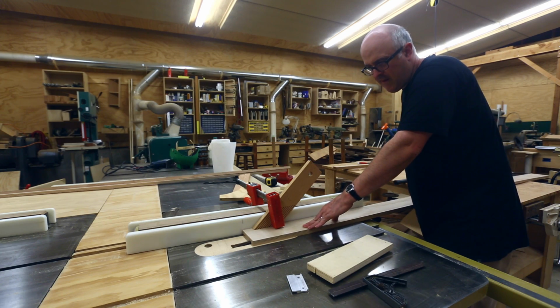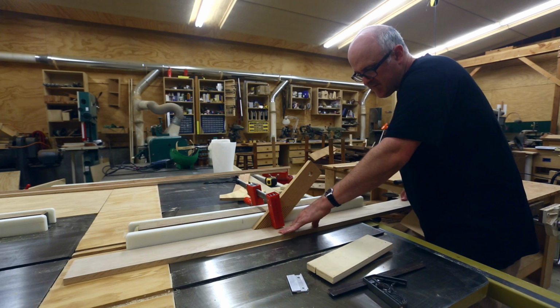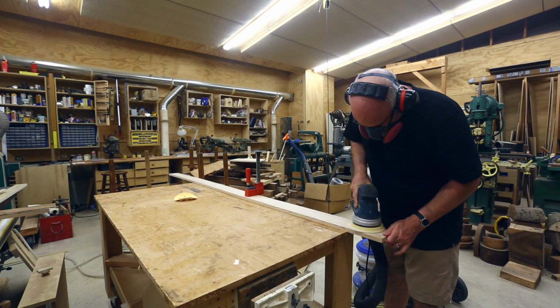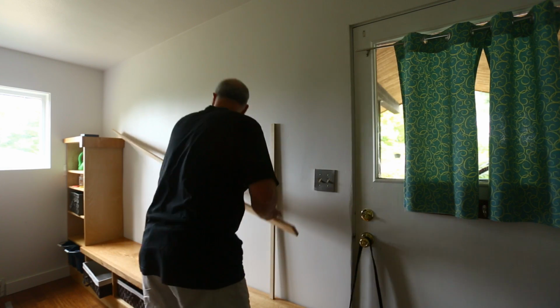The bottom of my dado wasn't coming out very even, so what I ended up having to do is put a feather board on the fence to hold the piece of wood down to the table saw. And this worked really well. And then a little sanding, and then a little finish. It's just polyurethane. Then to put the cleat up.